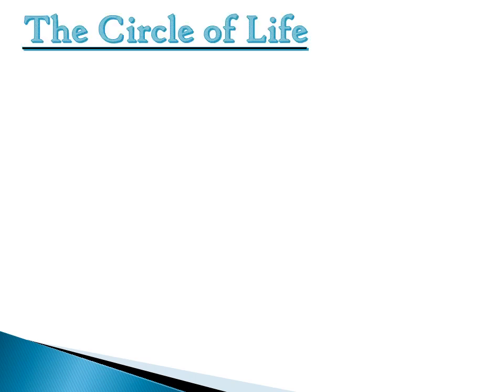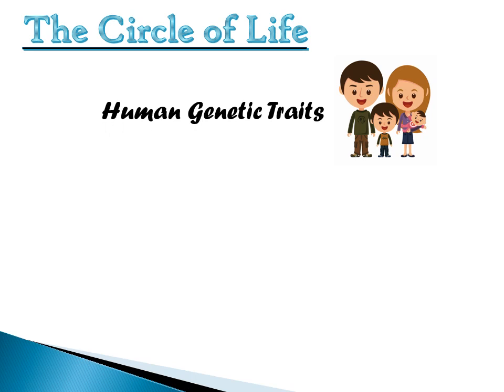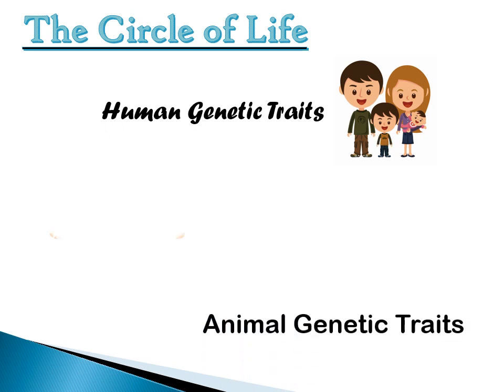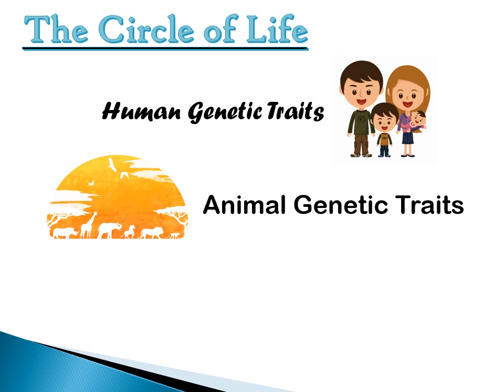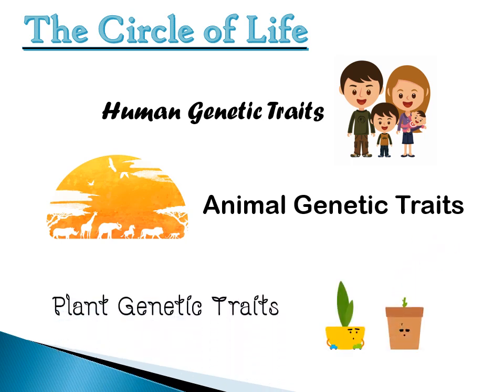You can keep your notebooks for now and I need your full attention towards the screen. During this week, we will be learning all about the circle of life. We will have the first three subtopics. First, we have human genetic traits. Second, we have the animal genetic traits. And last one, we have plant genetic traits. Can you try saying these words with me? Human genetic traits. Animal genetic traits. Plant genetic traits.